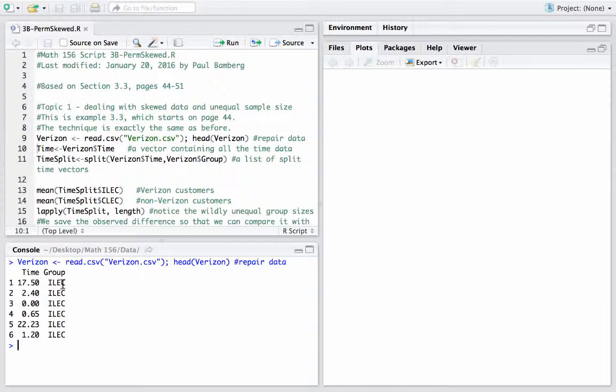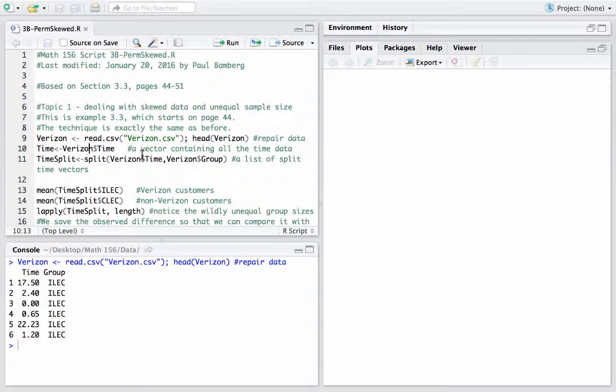Basically, Verizon is the ILEC for a large portion of the eastern United States, and because they have this large swath, it's their responsibility to handle problems for smaller competing carriers, the CLECs, in that region, and they're subject to fines if they substantially favor their own customers. So what we're going to ask of this data set is, do they seem to be favoring their own customers, or is everyone being treated fairly?